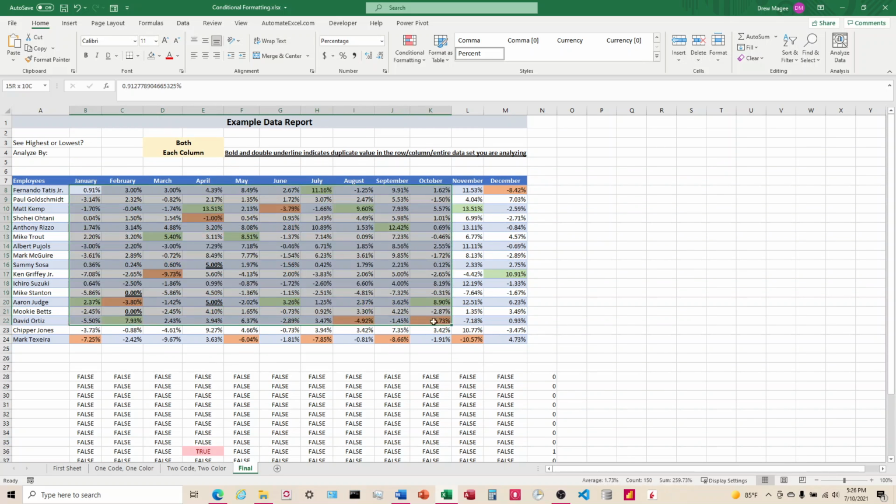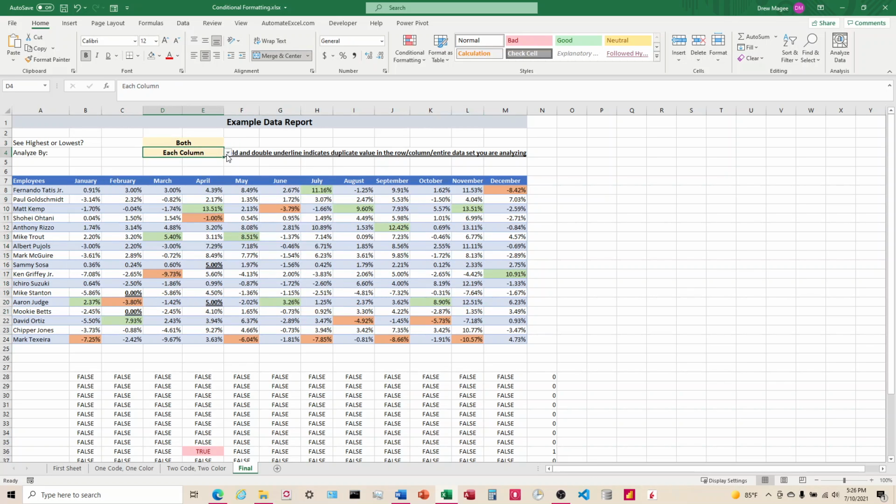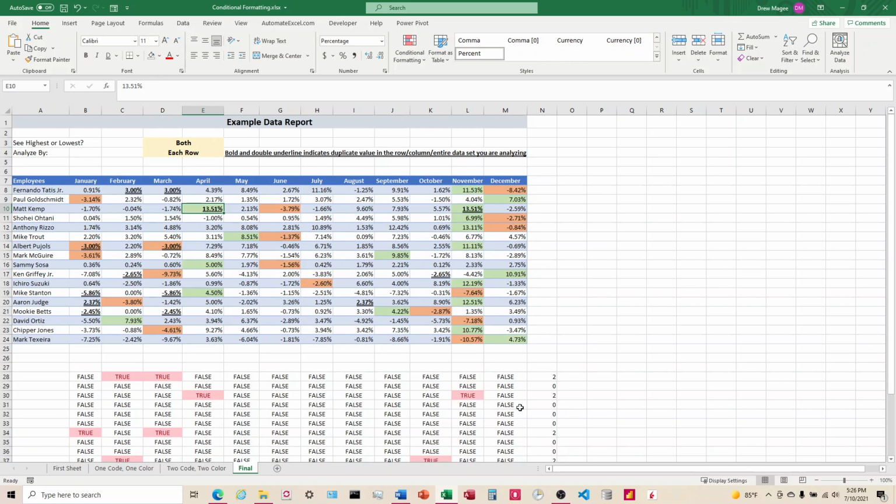And if we want to change this to each row, it would then highlight those. So you can see up here, this was the issue we had where it was returning true on those high values.